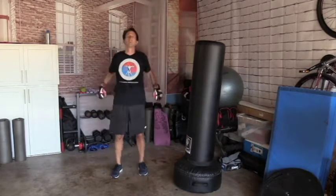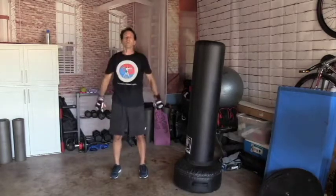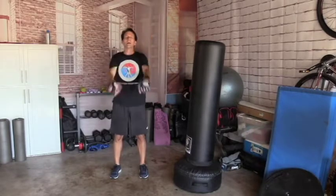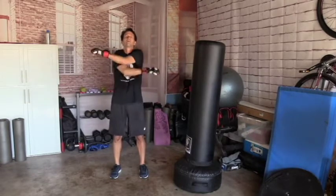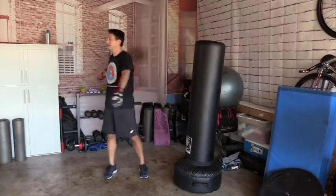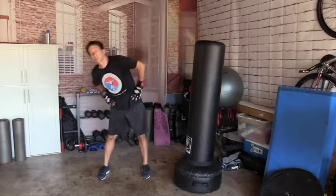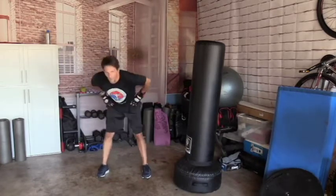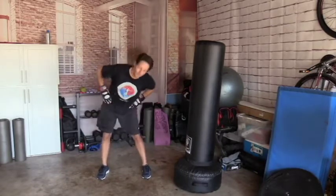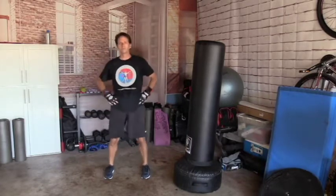Let's start by warming up. Arms, shoulders up and back, arms up and down, in and out, side to side, rotation all the way around, and reverse all the way around. All the way around, just your hips.